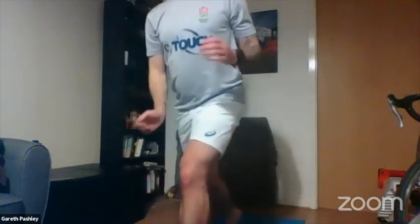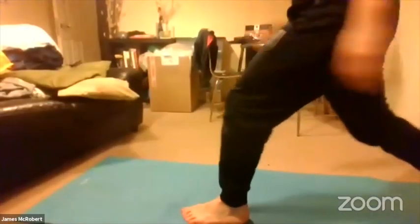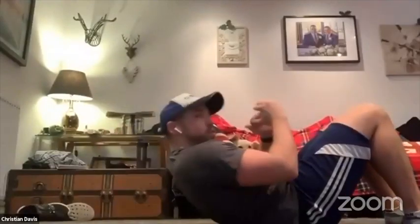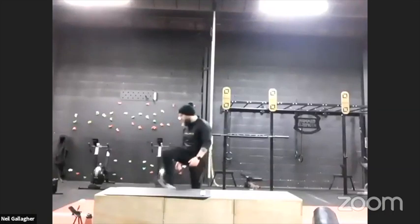Legs will probably be starting to feel tired, starting to burn a little bit. If you do have any added weight, if you have a kettlebell or a pair of dumbbells, feel free to hold them while you do your split squats. So you can hold a kettlebell goblet squat style under the chin, or you can hold dumbbells either side of the body, and it just adds that extra little bit of weight.